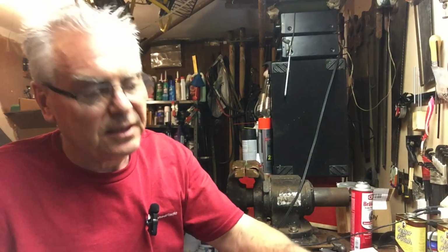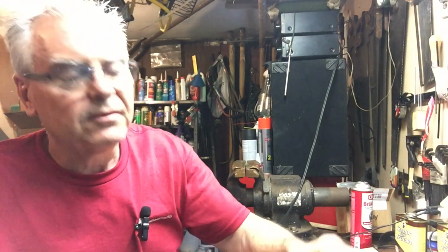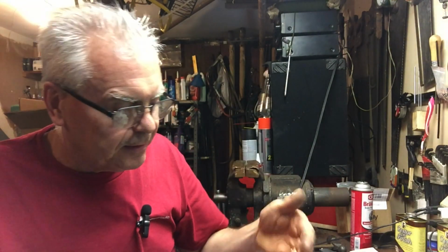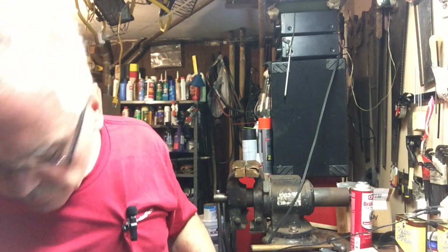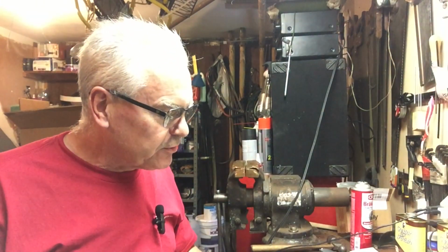It has the intake valve, brand new intake valve, brand new exhaust valve, brand new pump cup, and 3 or 4 O-rings that you need as well. So, I'll go ahead and bring you down here to the tabletop, and it looks pretty straightforward. It shouldn't take too long to get this thing put together, so stand by.